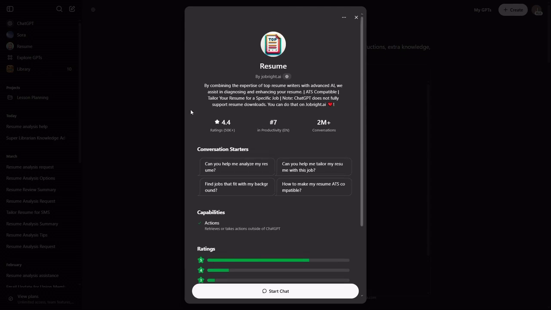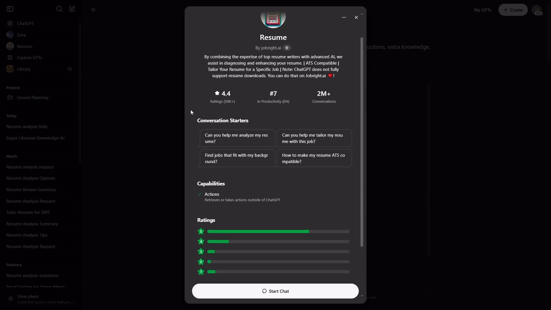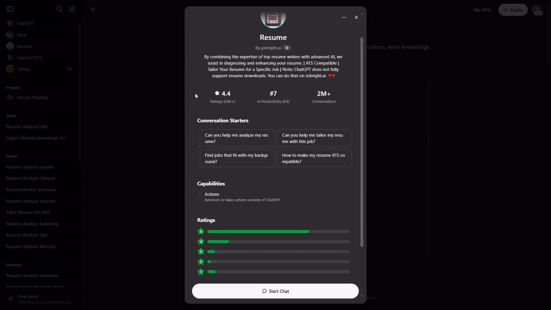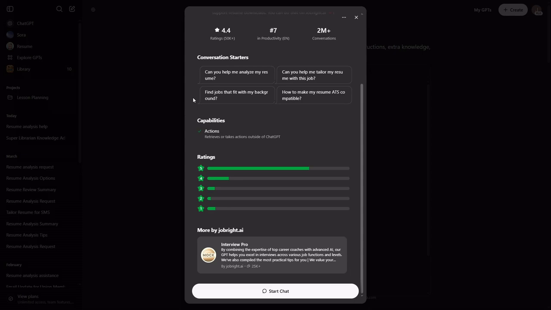Some of these are advertising driven, some are subscription services. And so just know that there's generally a freemium sort of model behind some of these custom GPTs, just like free apps in the App Store. This is very, very similar to that. You can read reviews and see what other people are saying. So number 7 in productivity, and that's really kind of saying something, I think, for how great a lot of these productivity apps, or modules, are inside of ChatGPT.